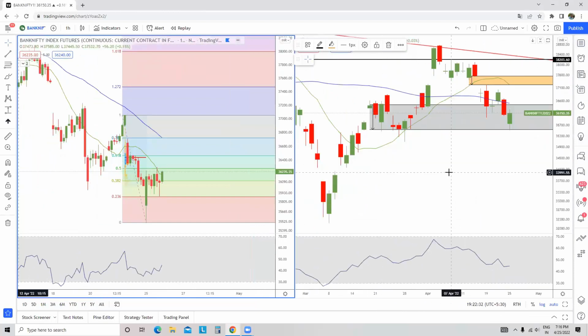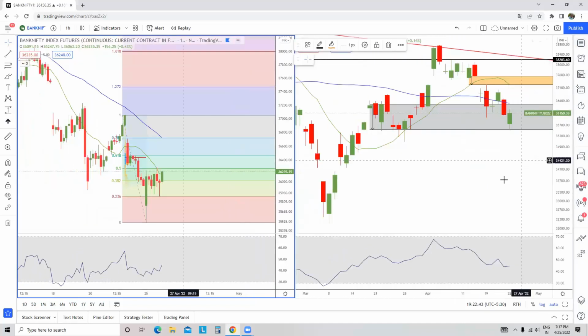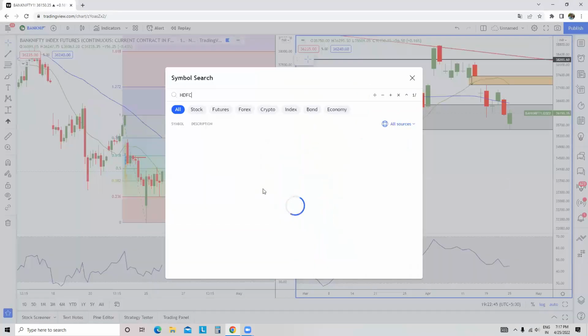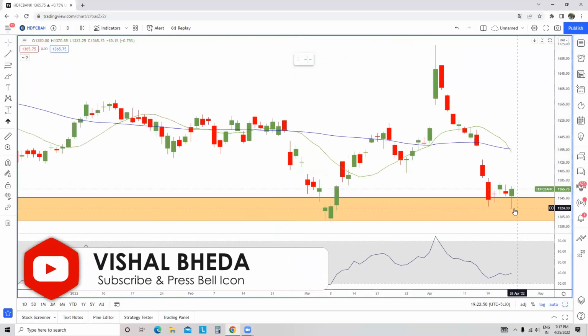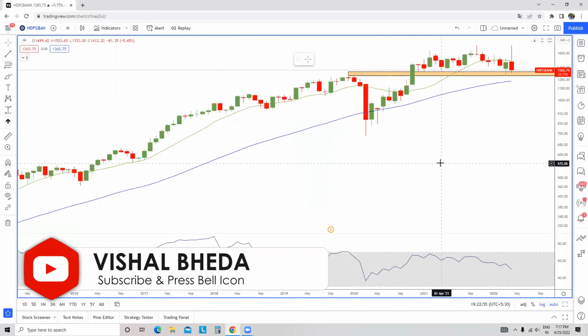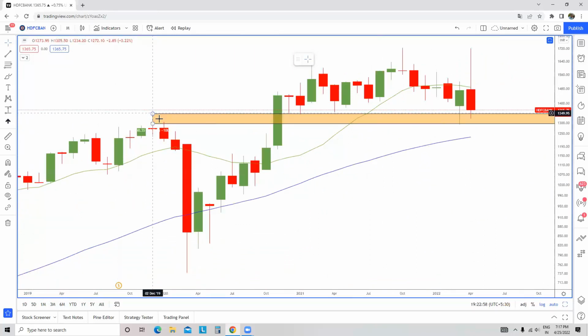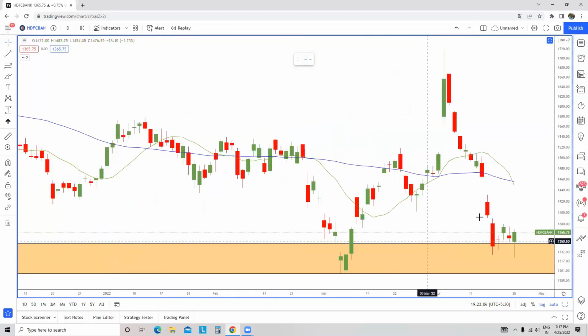Well, thanks to Bank Nifty futures, I think this is one of the indexes in today's market which has been able to stay afloat. It has been able to close in green, and special thanks to the stock HDFC Bank, which tried to do the hard work to pull the Nifty higher, especially because its long-term supports kicked in. You can see this entire band is its long-term support in HDFC Bank, and due to this reason, there was some sort of respite, some sort of pullback in HDFC Bank, which helped markets to stay afloat.